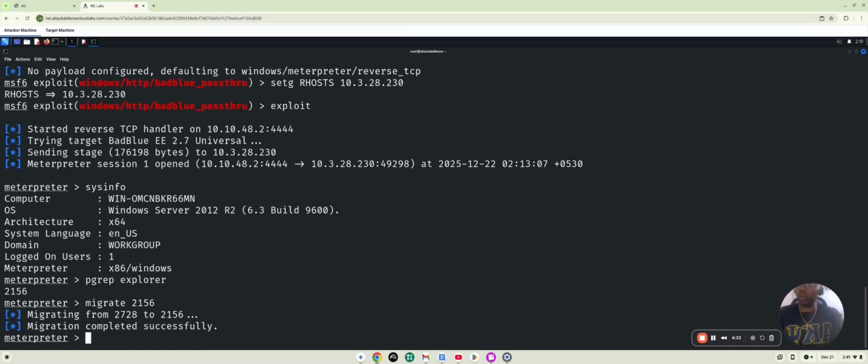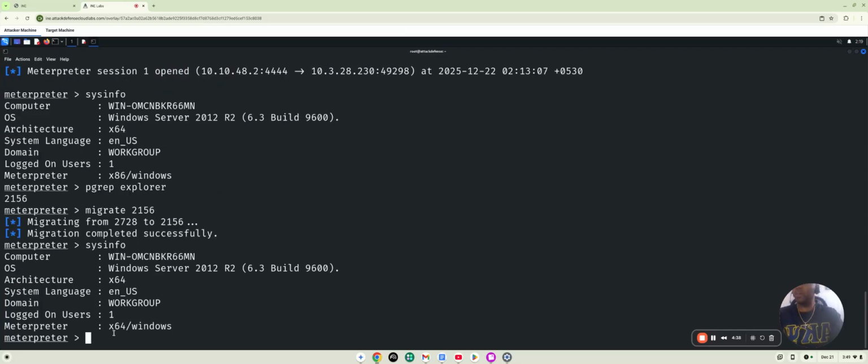Let's do sysinfo again. We can see now that I have my 64-bit meterpreter session going along with the 64-bit version of Windows Server 2012.